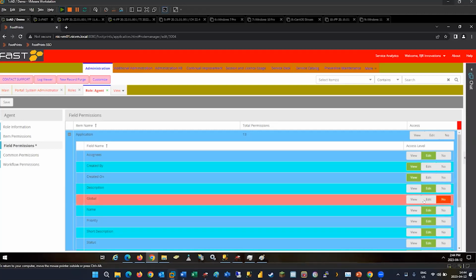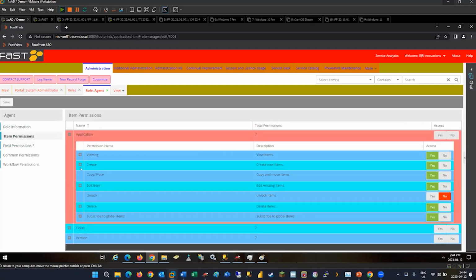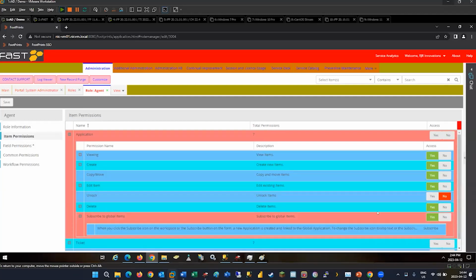But now that's been changed so that the column only shows up if you have the ability to subscribe to a global. And here's where you can change the text right over here. If you can subscribe to a global, the column shows up automatically. If you cannot subscribe to global, then the column doesn't show up. So for those of you doing the workaround already, you probably don't have to change anything. Those of you that couldn't do the workaround because you are using globals, this now lets you do that. Of course, if you want to allow them to subscribe, they have to see the column. There's no other way around that.